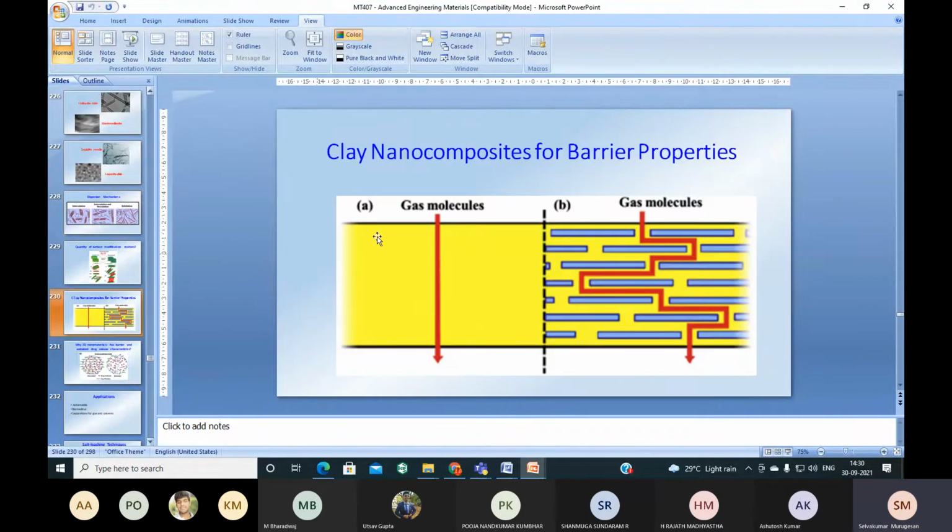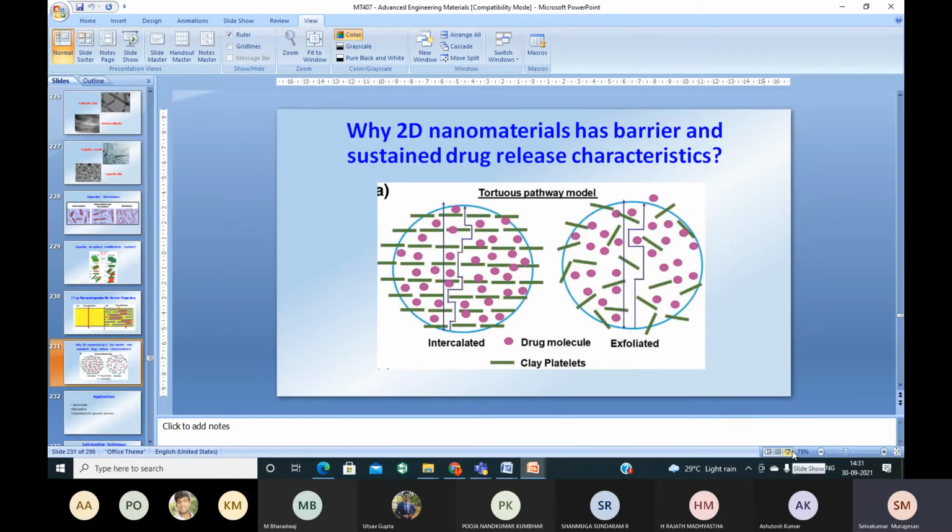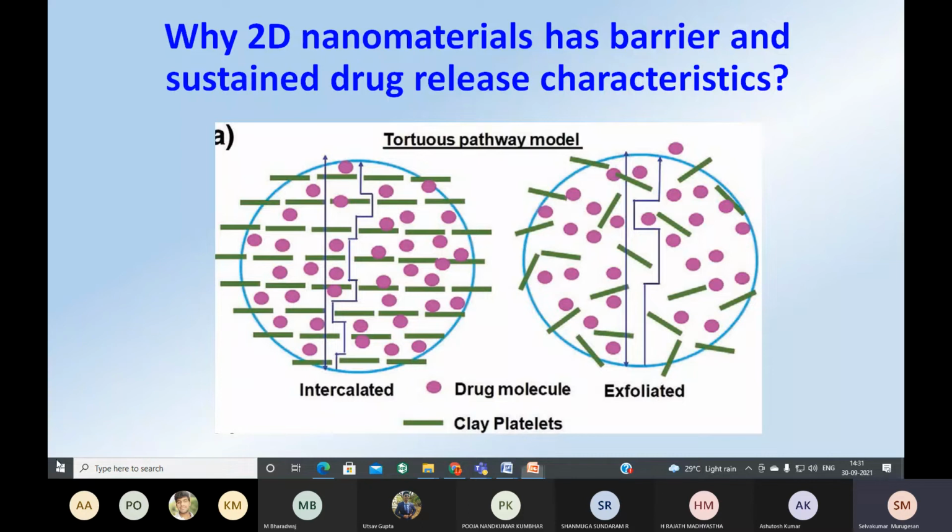And in this example, we have seen how the intercalated morphology helps improve the barrier properties of the composite through the tortuous diffusion path. If you have these intercalated structures, the diffusion path will be pretty long. And of course, if the gas wants to diffuse faster, it has to find a path through the polymer matrix, and it cannot diffuse into the ceramic particles because clay is made up of ceramics. So now we'll have one example of 2D materials for the drug delivery sector.